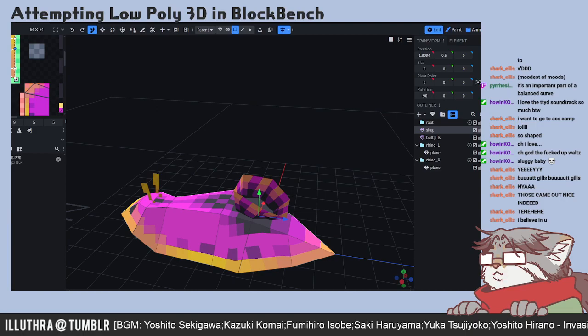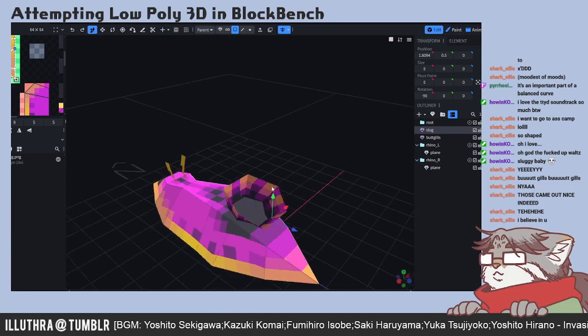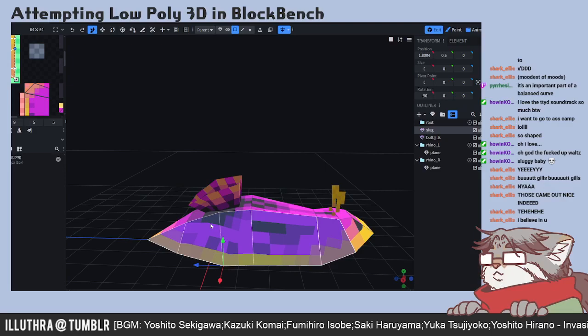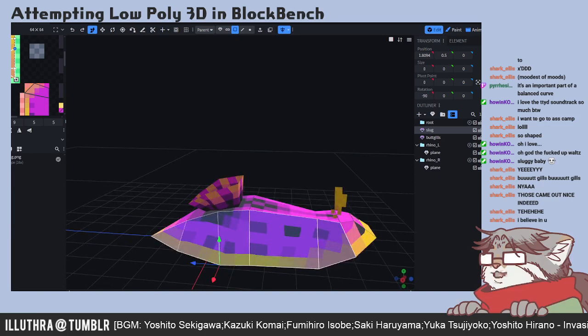Little Z shape. No, I don't like the big splash. Maybe we'll do a bunch of small dots instead. I think we might stick with the dots. Or, like, we'll do a stripey and a dot.